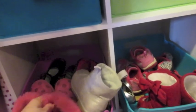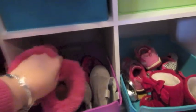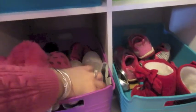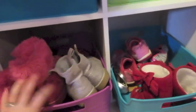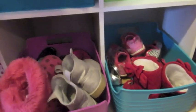And then once it's winter, these won't fit Bella next year. Obviously her feet will grow, so if they're in good condition and reusable, I'll send these to Natalie's closet and put them in the shoe storage area that I have. So I may do a whole video on this when I start switching out shoes for the spring, but I think this should work nicely for keeping these shoes organized. I liked having this one in here anyway, so I think it'll be nice to have one on each side.